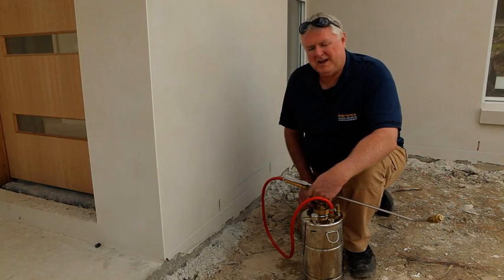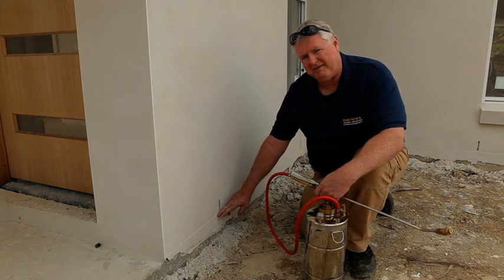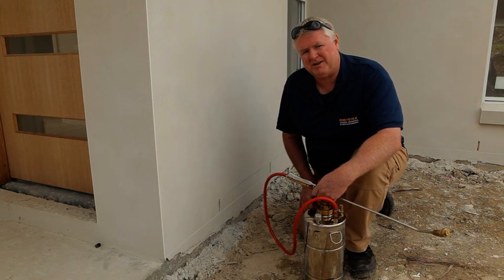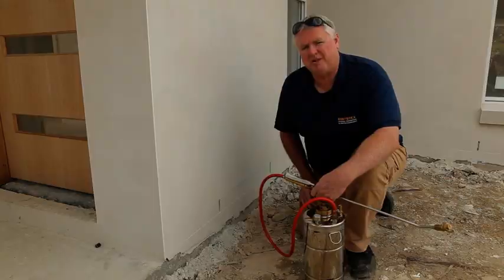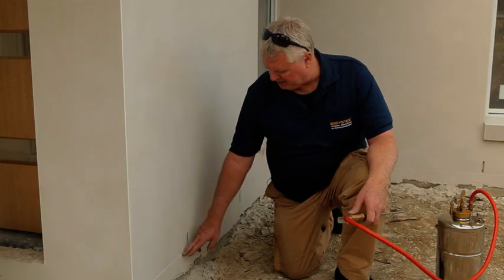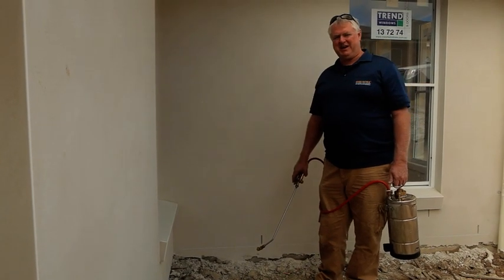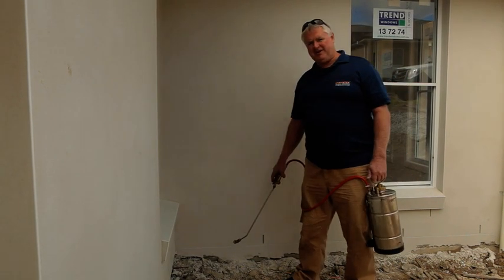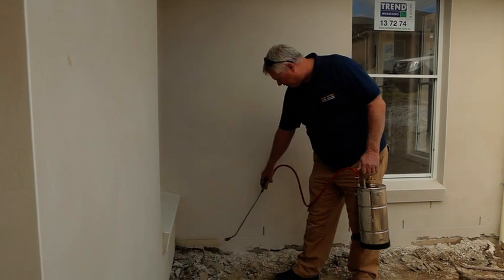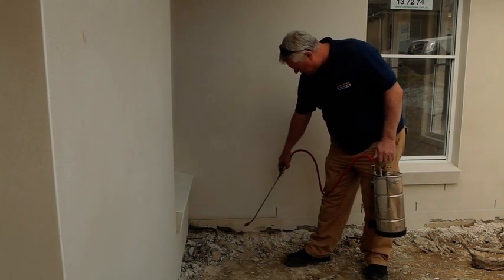We've got some cement rendered walls here. You'll notice there is a joint struck here at this level. What you need to do is discuss with your builder — this joint is ideal if you can have that 75 millimetres above finished ground level, and then we can finish our barrier on there. It gives us a good indicator of where the barrier has gone to, so when you come back to do your inspections later you've got a reference point. In this situation the joint has been struck directly below the weep hole; in most situations you'll find that weep hole will be a course higher. Now we're going to spray the render with the tip set to the low flow fan setting, using that struck joint as a guide to where we finish. We want to put this on to the point of run off as we did on the mortar joints. It may need a couple of runs through if it's a wide area, just to make sure you've got full coverage.